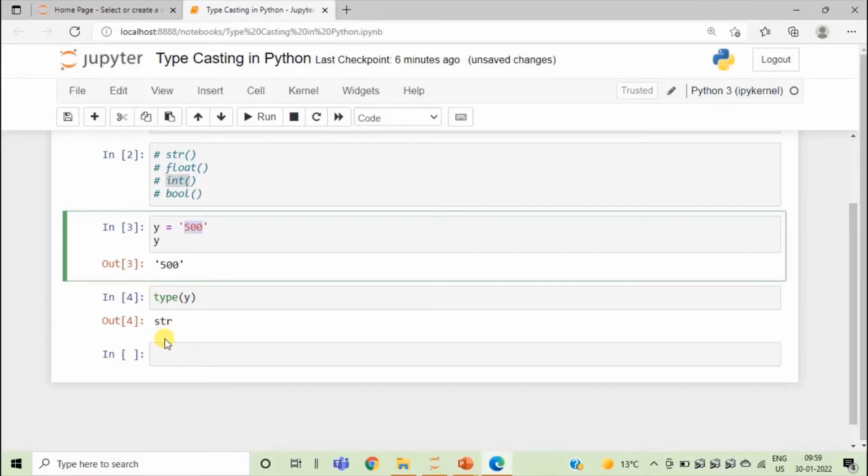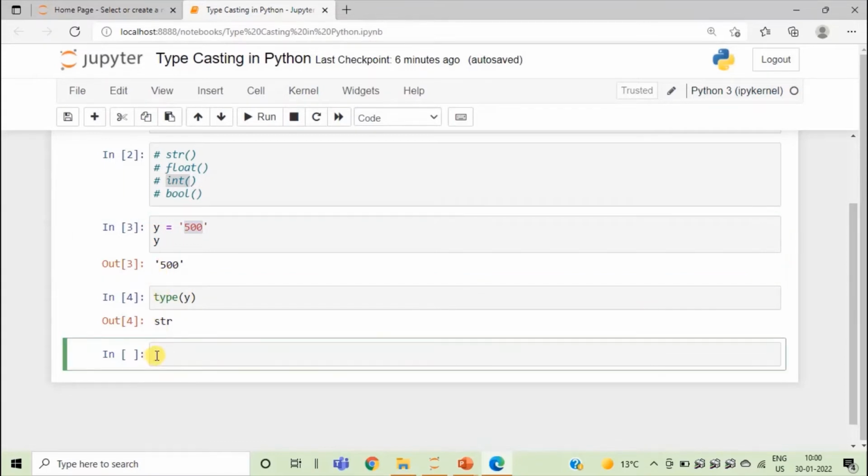But suppose our requirement is to use y as a whole number but not string, then we will be using int typecasting function to convert variable y from string data type to int data type. So let's see how we'll convert it to int. You just have to write int and within parentheses give the variable name, that is y, and you can assign it back to y.